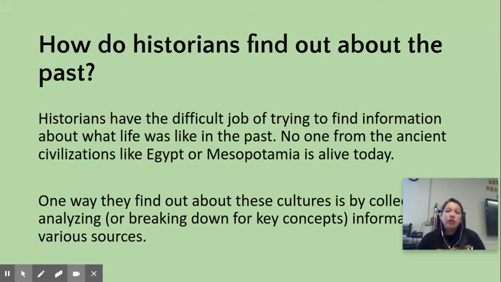So historians have to rely on sources in order to really know what things were like and how things were used. They look at them, they collect them, and they analyze them. Analyzing, you'll see that word a lot, means to break down. You look at all the different parts and try to figure out how things go together or why things were included. They read through them, work with them, and analyze them to see what all goes into it and how they can use those sources to understand the past.